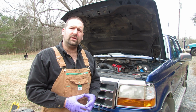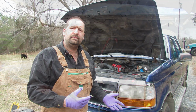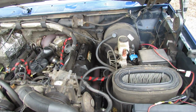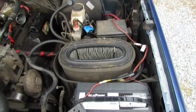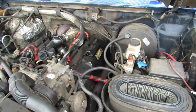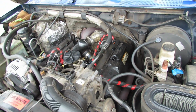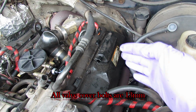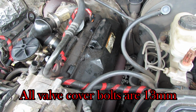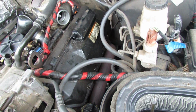So this is going to be the process of removing the injectors from the engine. I have started getting everything prepared. I've removed the air cleaner, at least the top part of it there. I have disconnected both negative terminals of the batteries, and I have removed a bracket right here that held the air cleaner assembly on, and unplugged the electrical harnesses, and I went ahead and removed all of the bolts around the valve cover.